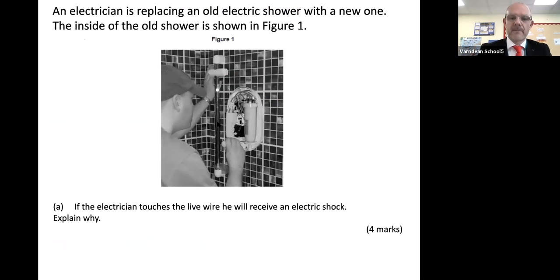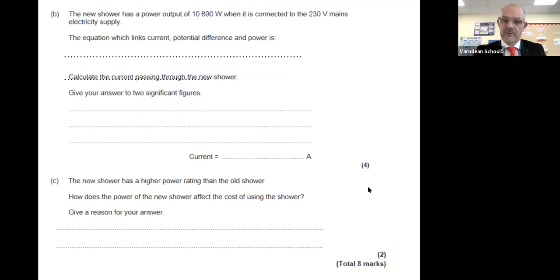Let's move forwards a little bit. This question was in last week's questionnaire and slides, and it was one that people kind of missed out. So I wanted to explain it again, but I'm aware we're running out of time. This is about the live wire, and the fact that the live wire is the one that has no earth to it. The only way out for the electrical current is through his body if he touches it, and therefore he will get an electric shock as the current runs down to ground.